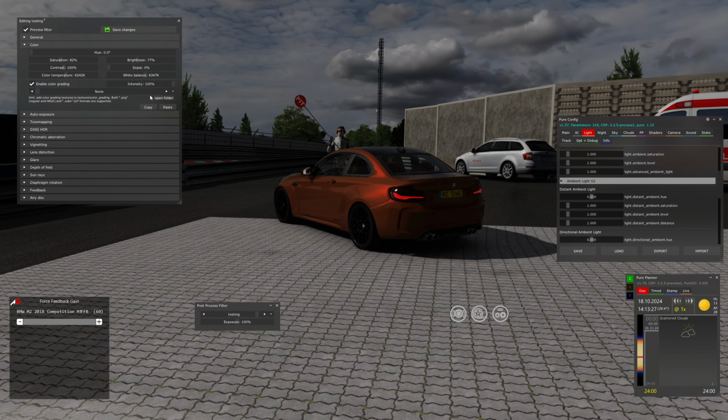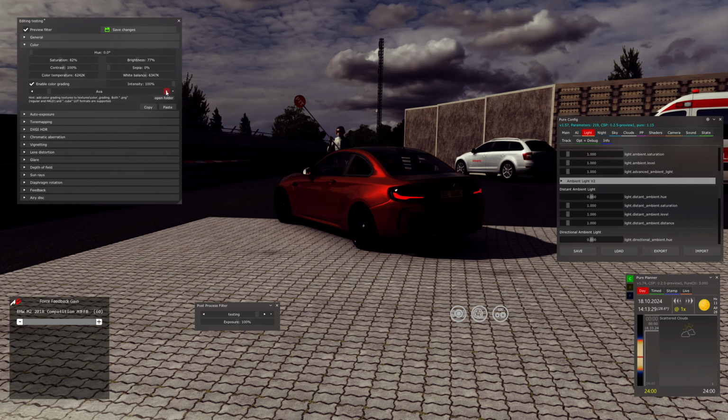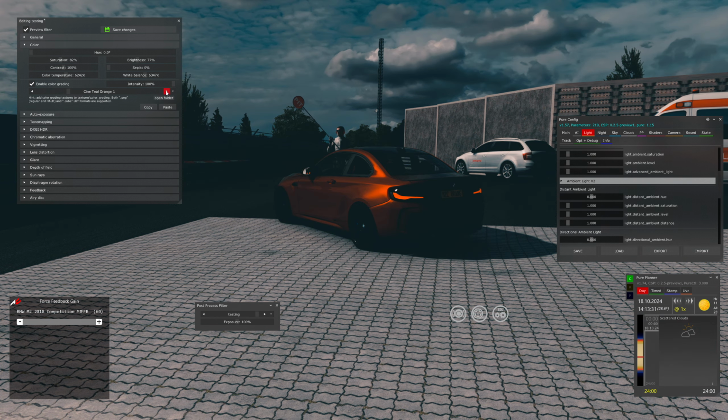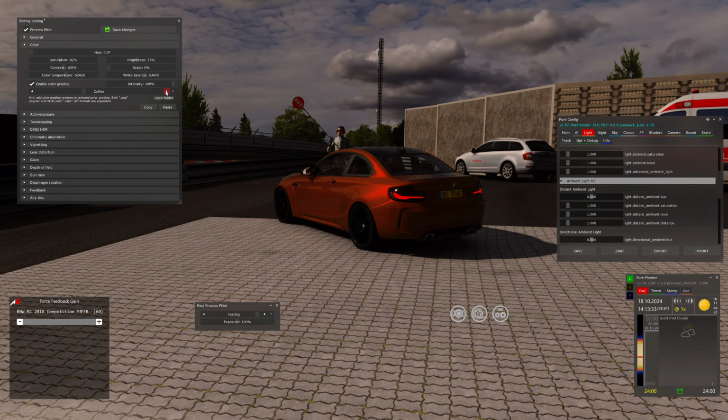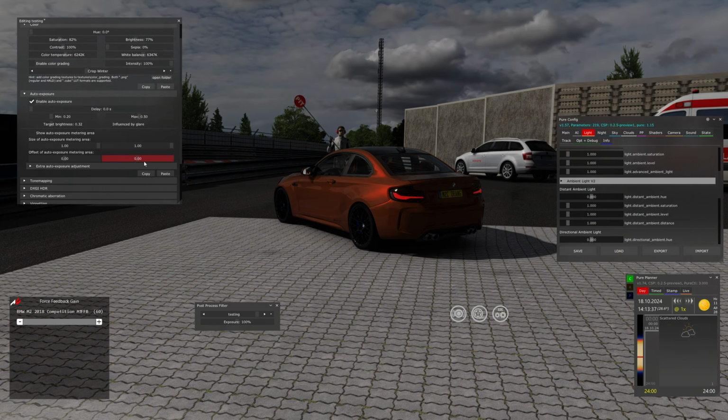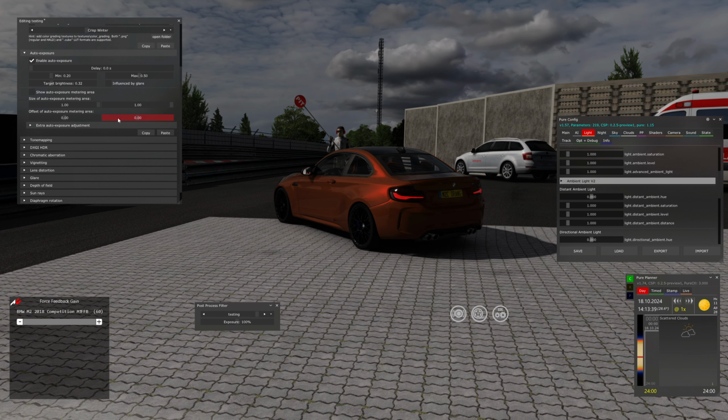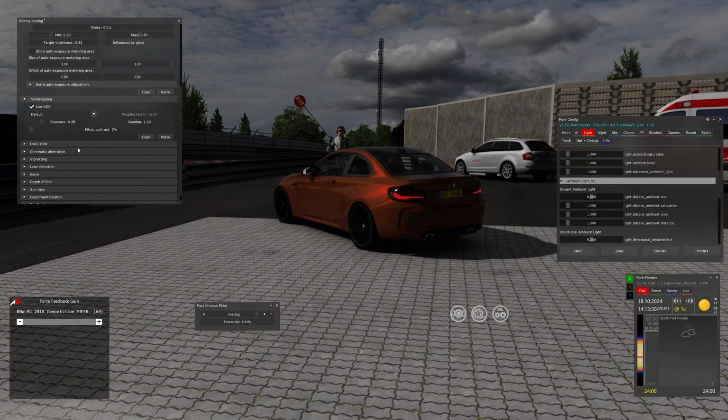There's a bunch of color grading options that you can try. It changes everything to do with the game and how the color is represented. This is all up to you to try. We're going to skip the auto exposure for now because I think that it's totally fine how it is to start out. And if you want to start editing exposures, you've got to start learning to do other things first.